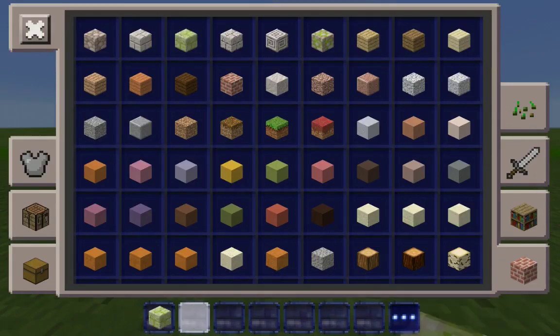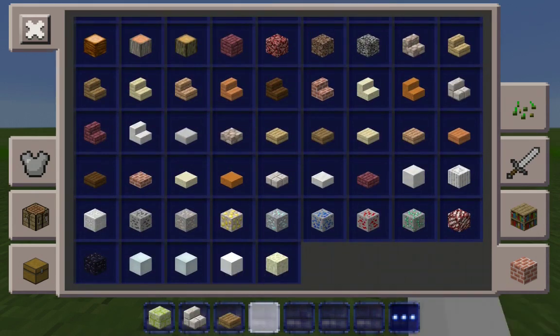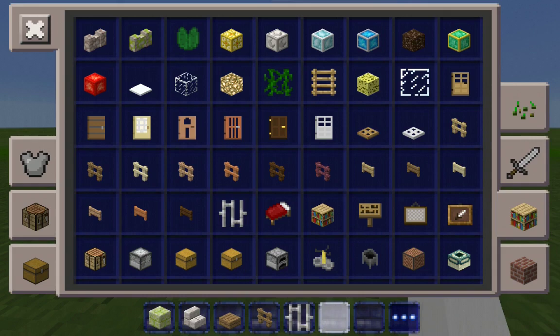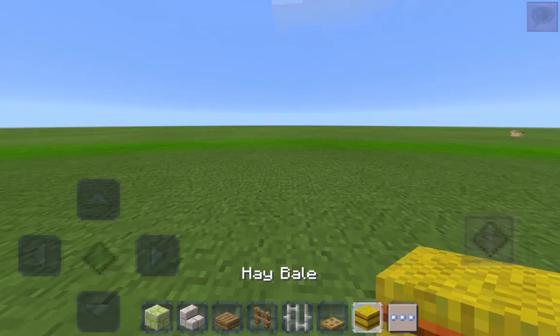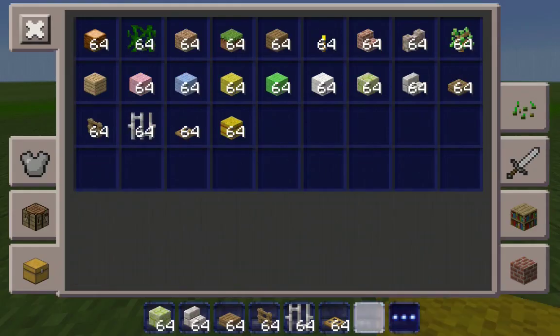So we will need some mossy stone bricks, some stone brick stairs, some spruce wood slabs. Couldn't even say that correctly. And then over here, we're going to grab some spruce fence, some iron bars, a wooden trapdoor, and some hay. I like that hay, it's a hay bale.